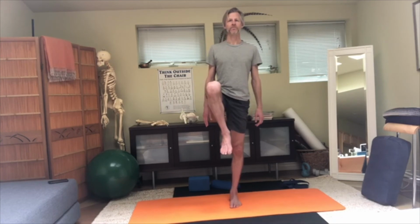And then once I have the stability to do that, so you've got step one and step two here, right? Step one is just using your hip strength to get your heel off the floor. That's step one. And that's just the mechanics of how you load the hip. Step two is lifting the forefoot and standing without the support of the right leg. Step three is lifting the right knee up without bending your left knee. And step four is bringing the right heel in toward the left leg and then placing it on the leg.